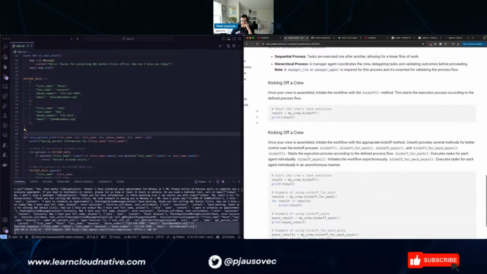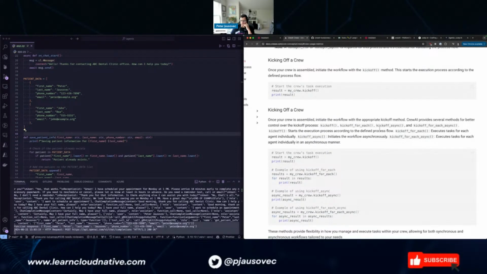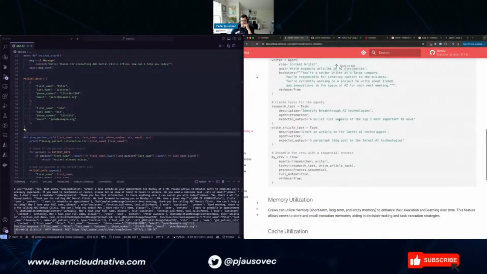I don't know why it's mentioned twice, but anyway, kicking off the crew. So several methods, async. Okay, for each starts the execution. Oh, it looks like there's some formatting issue maybe here. So kickoff for each, execute tasks for each agent individually.